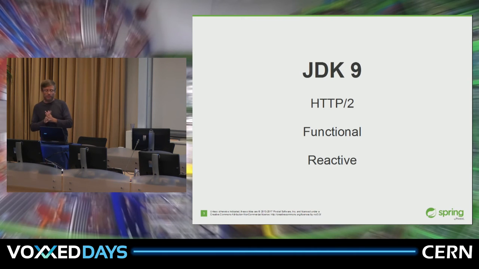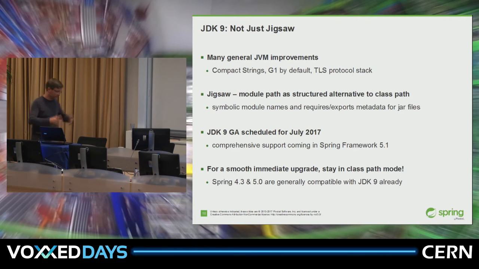JDK 9 is coming up very soon now. Let's hope it's actually happening at the end of July. There are no guarantees in the software space, and there are no guarantees with JDK 9 in particular if you followed the evolution of its roadmap. But let's assume it's happening at the end of July. It's already in the ramp down phase. So we have a very stable environment to test against. We've already been tracking JDK 9 for 1.5 years. So in Spring Framework land, even Spring Framework 4.3 is entirely compatible with JDK 9 to the best possible degree at this point. There are just very minor glitches in third-party libraries, but we're even testing those in integration.